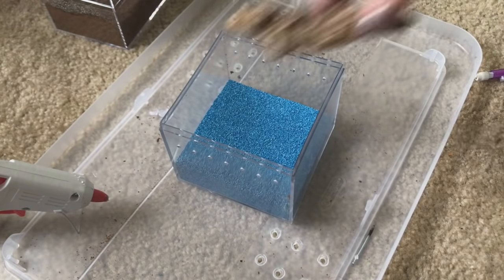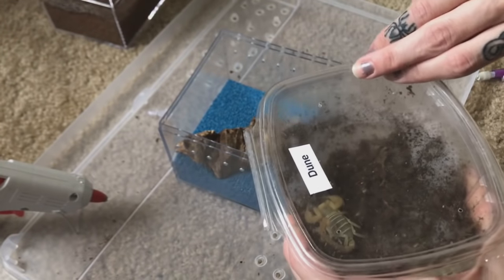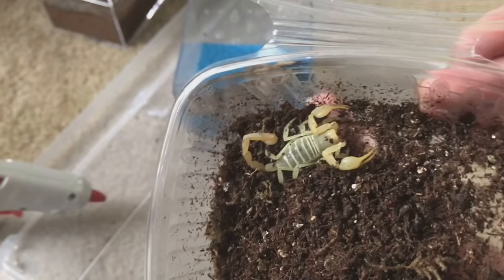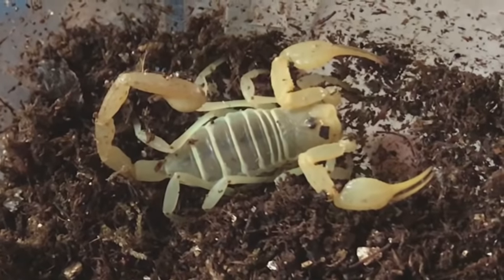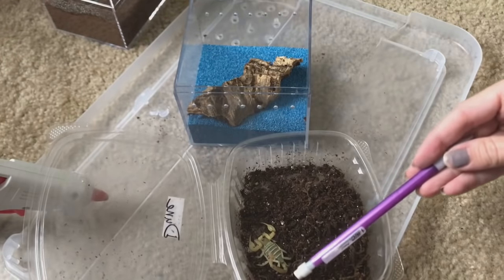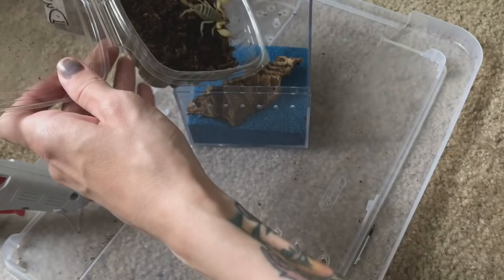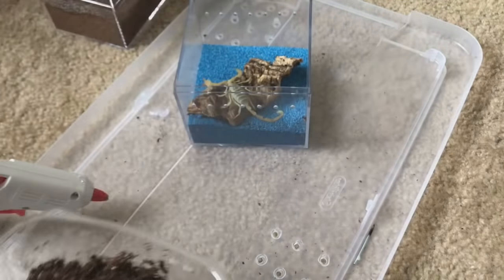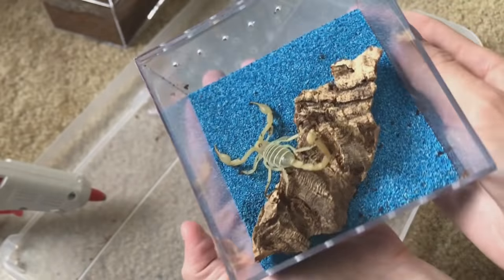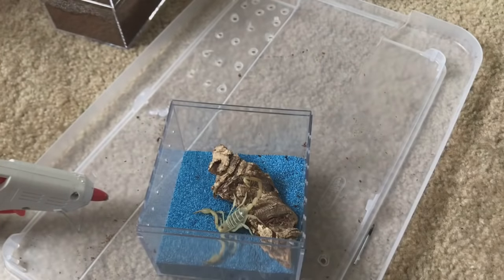This is a temporary enclosure for my new Dune scorpion. I wasn't exactly expecting to pick this guy up, so I was not prepared, but yeah, this is an enclosure I just had, and I also really had two choices at the pet store, blue sand or green sand. So we got blue for now, but I don't think it matters. I did a little bit of looking up online, and apparently they don't care what color their sand is. But if you know something I don't know, definitely comment it down below.